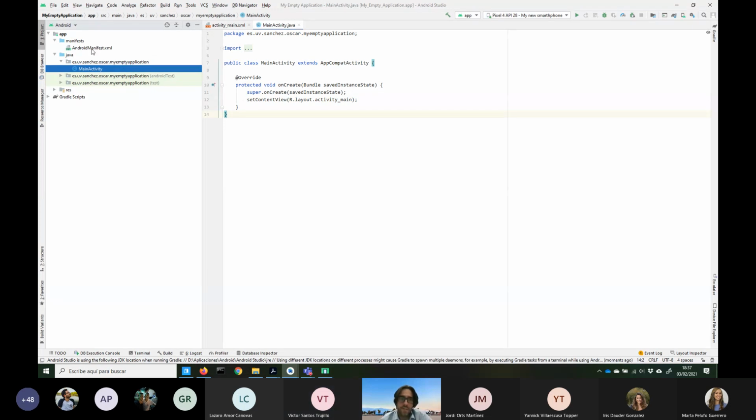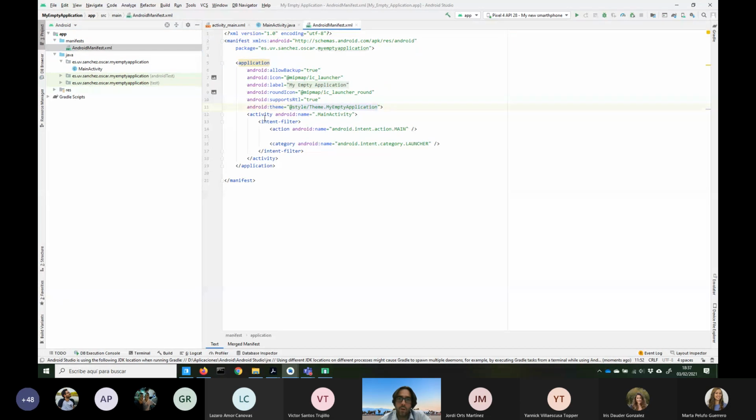We have the manifest, if you remember from yesterday. We have only one activity declared, the main activity, and with this intent filter, we say that this will be the activity that is started at the beginning.